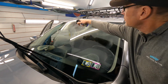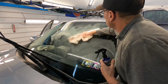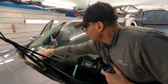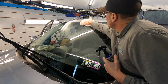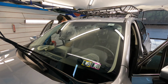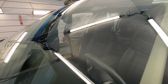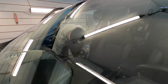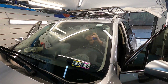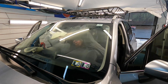An excellent repellent and protectant for glass, both at home and for your automobile. Easy application, doesn't matter where you use it. Mist it on and wipe it off, and you will be able to wipe it off quickly and get around whatever you're trying to seal and protect, whatever glass it is, whether it's in and around your home or your automobile. This will make quick and easy work for a repellent, a water repellent, a sealant for glass to keep it cleaner longer. Not only quick and easy to use, but streak-free, with no haziness whatsoever. Excellent to use on the interior of the glass or windshield of your automobile to help with fogging up or moisture.